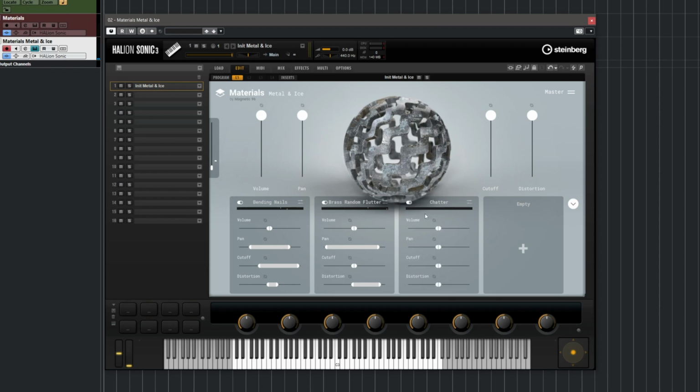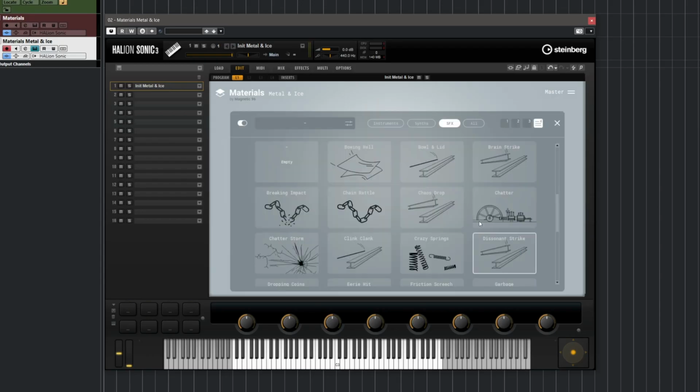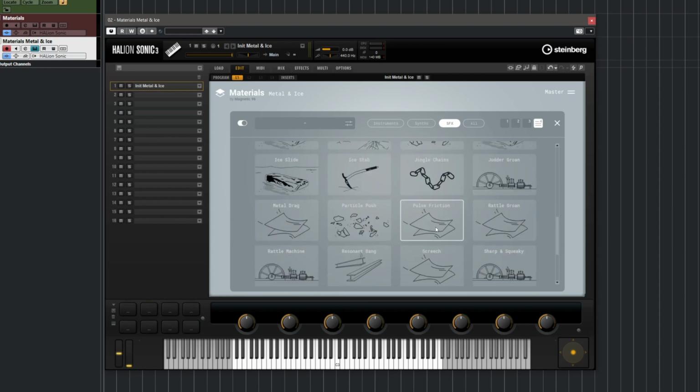And let's bring in the chatter now. And for this one, let's automate the panning. Let's have it right here. And you know, since I'm at it, now I have this layer on the left. Let's add one on the right. So I'm going to press the plus symbol and I'm going to go for, let's see, what should we do?